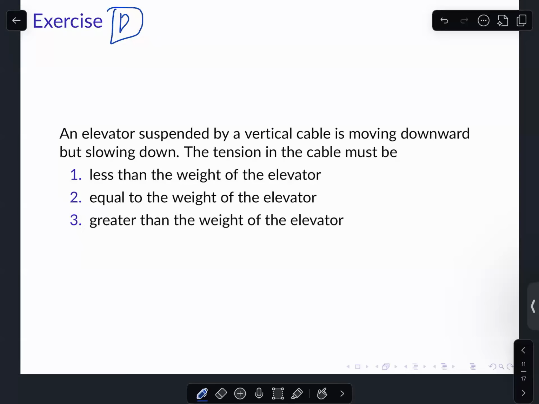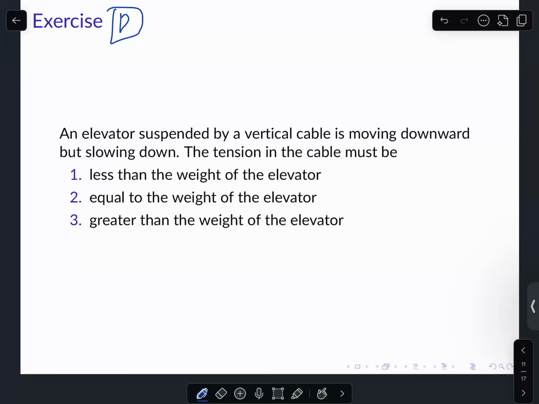Question in the Google form. Is net force the same as tension force? No, almost never. Net force means take all the forces in the direction you care about and add them together. In the previous example, tension was one of the forces that acted vertically. In this example too, there's an upward tension force, but there are 2 forces, so tension and weight together make up the net force.